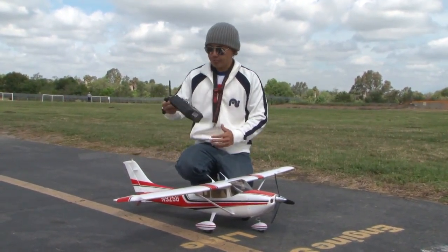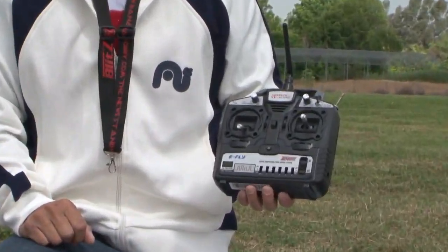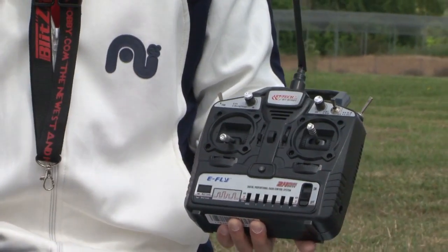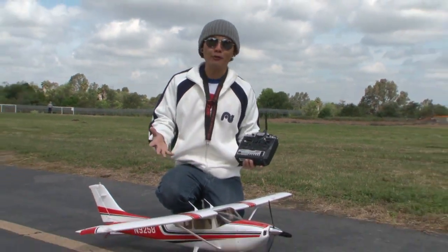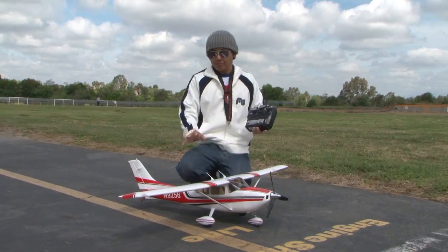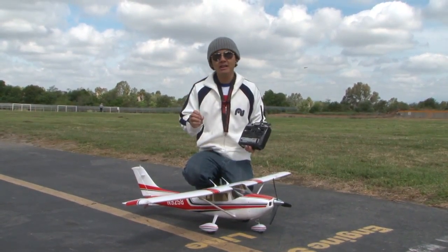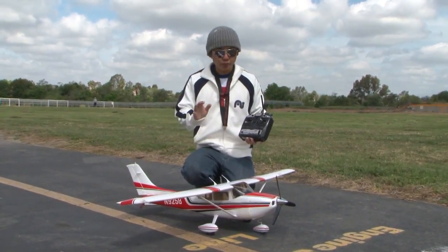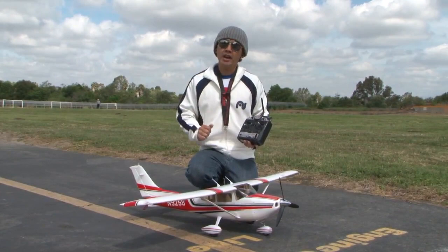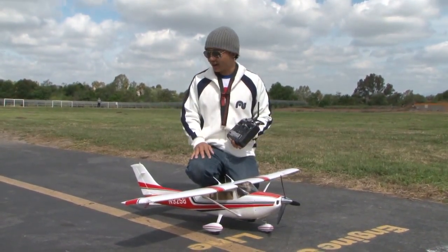I am flying it box stock for you guys today with the stock 2.4 gigahertz transmitter and receiver that comes out of the box with this particular model. What a perfect little matchup for your perfect park flyer. She's not going to be your crazy speed demon or anything like that, but she's going to be an extremely scale and nice flying model with extremely nice and stable character. Cessna 182s, Cessnas in general, are just awesome with that.